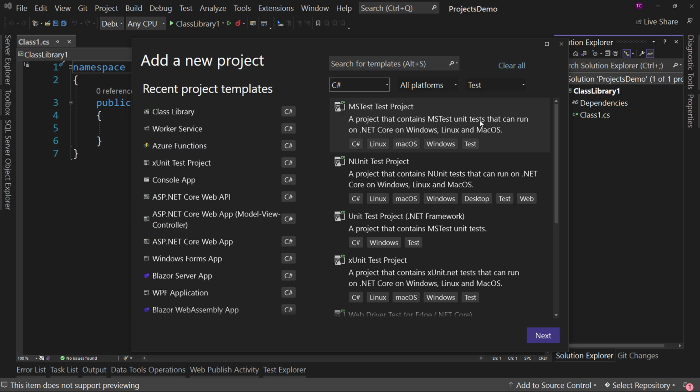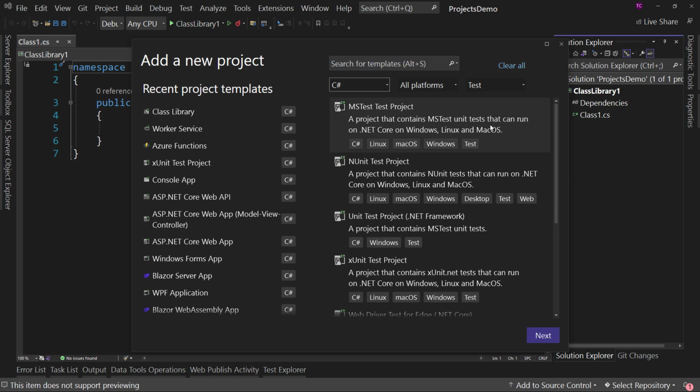So let's dial into C#. This allows us to see that there are multiple test project types that I have installed in my version of Visual Studio. And if you don't have all the same things that I do in your version of Visual Studio, I have Visual Studio 2022 Community Edition. It's the free version of Visual Studio.